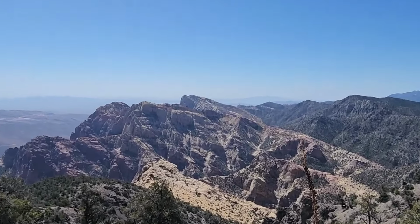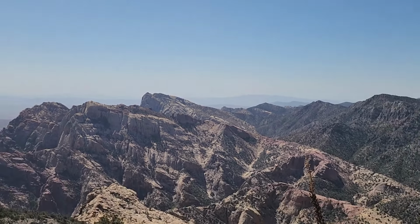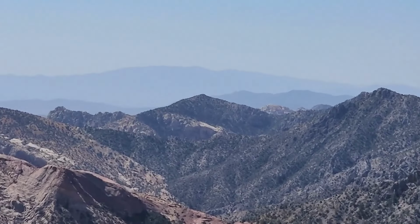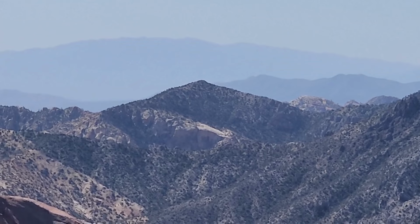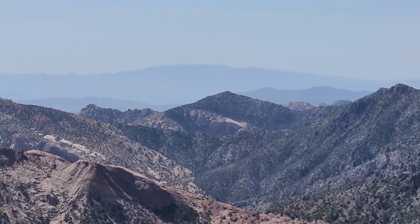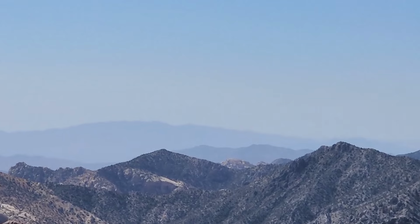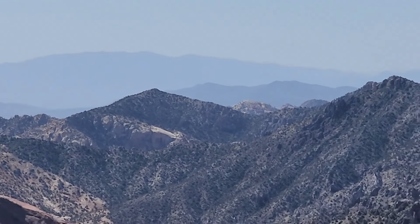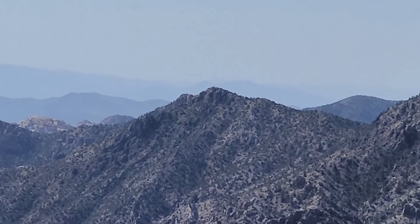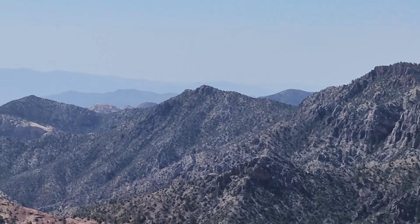Okay, and there in the background beyond Rainbow Mountain is Mount Wilson. And then that looks like a semi-forested hill. I believe that is the area above Indecision Peak. If you head down the left side of that hill, you're going to end up eventually at Indecision Peak. Yeah, and that forested point, I believe, is Indecision Point. And then to the right, I believe that's First Creek Overlook Cliff.